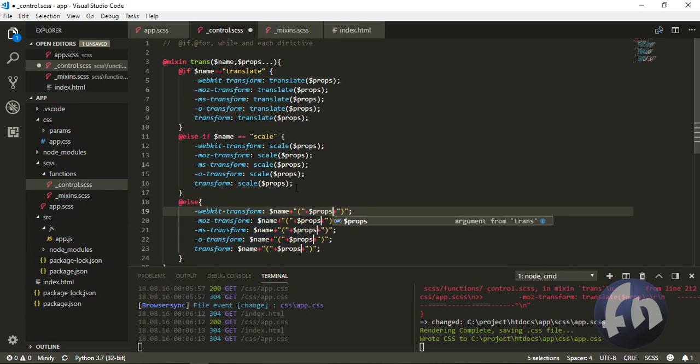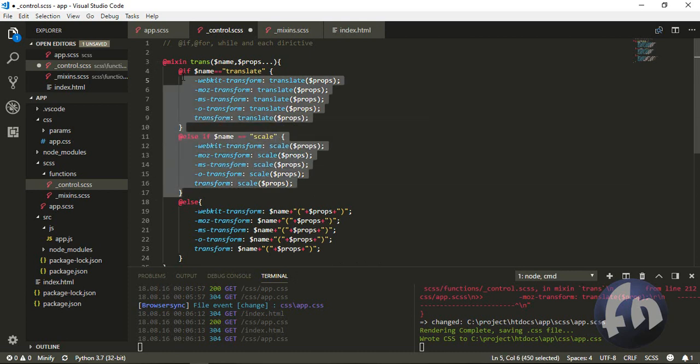So if the name is scale, it will render out this code, and if the name is translate, it renders out this code, and if the name doesn't exist inside these if statements, or it's not true, it will render out this. So I'm going to make two more includes in my CSS.